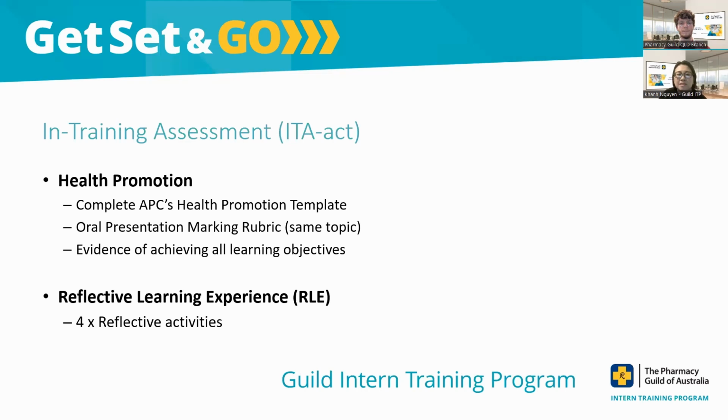And evidence doesn't need to be anything complex or cumbersome. It can be as simple as taking a photo on their phone of a display that they've done. It could be a photo of somebody taking a photo of them, maybe doing the presentation. It just needs to show us that they've actually done the activity, and obviously that would be all that we need for sufficient evidence.